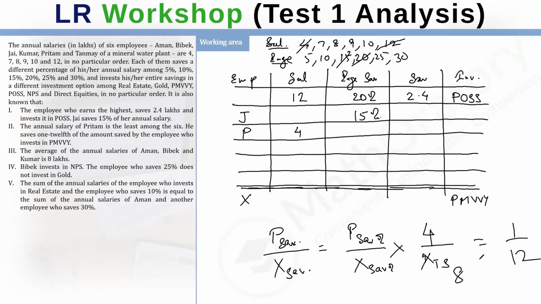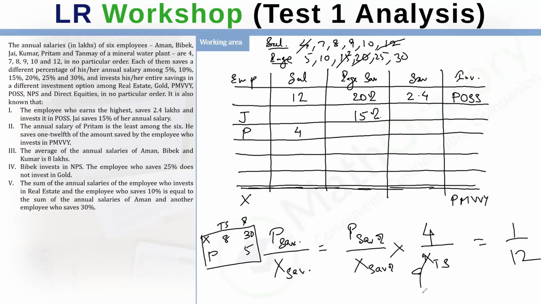See, if I pick 8 here, so this is half. I mean, 4/8 is half. So this has to be 1/6, right? Now 1/6 is possible if I take a 5 and 30. So if I take 5 for this and 30 for this, so 1/6, this is possible, right? So I'll just keep a separate note for this. Preetham's salary is 4, that is known. So for this X person, it could be salary as 8 and percentage as 30, and Preetham's percentage could be 5. So this is one case. This is one possibility. Let's look at others.